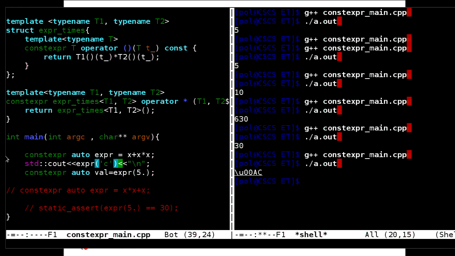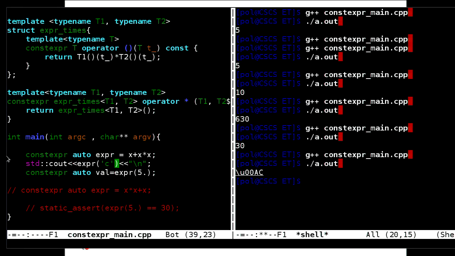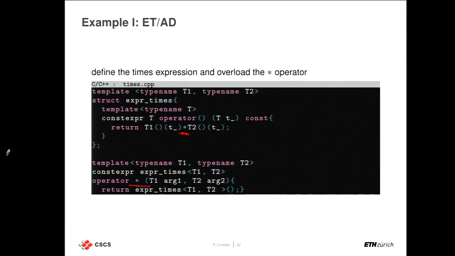But then you could have your own type, and if you overload the plus and times operations, you can implement your algebra. You can implement matrix algebra or series function algebra. It's very useful because you have only one code and it's very short. So this is also an example of generic programming.